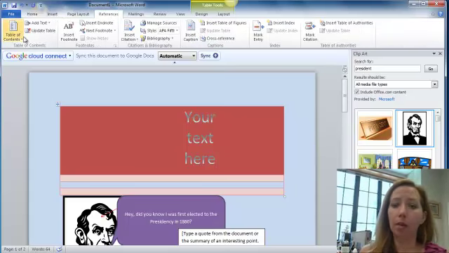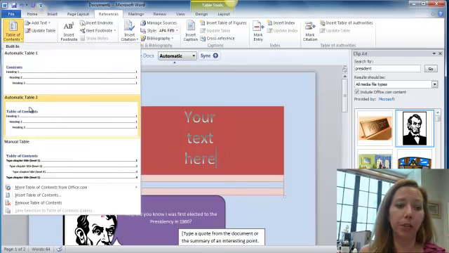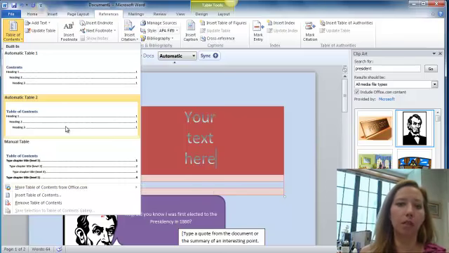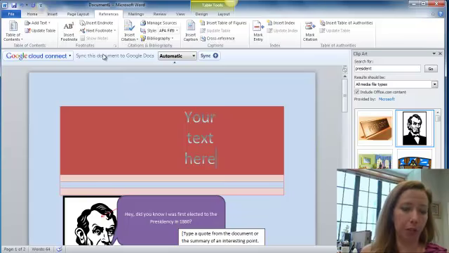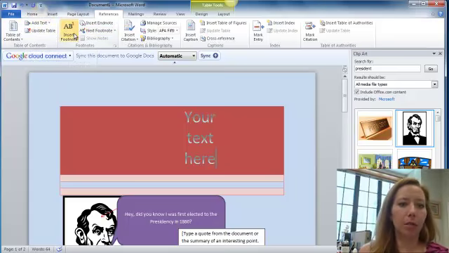References, this is what I was talking about with table of contents. So if you're using headings, it will automatically create a table for you. And all you have to do when you insert your table is every time you make a change, go in and update your table, and it automatically changes all the page numbers for you, which is so very nice. As a student, you'll appreciate that. As an instructor, maybe, maybe not, but as a student, most definitely. Let's see, add text to update your table, that's your option there.